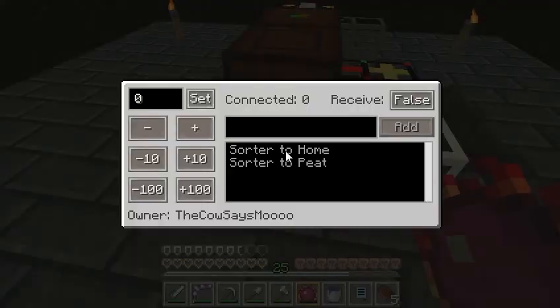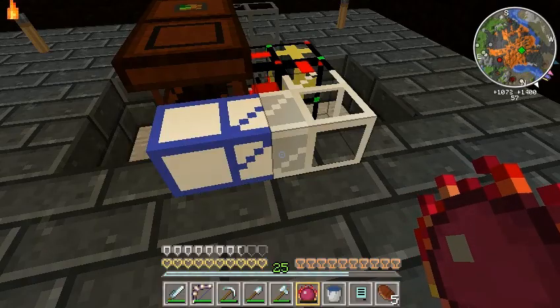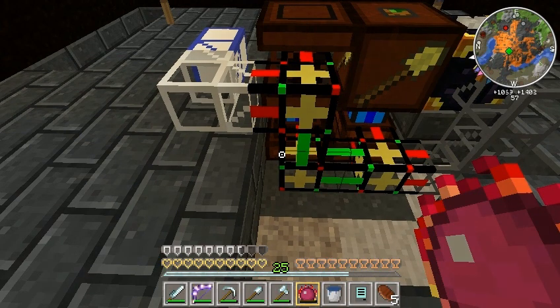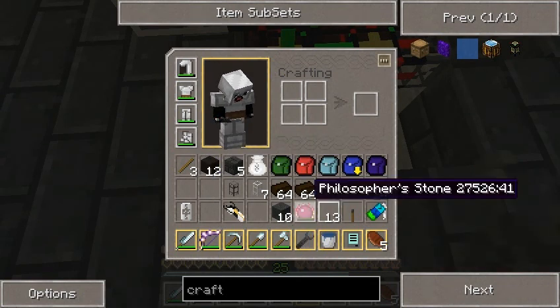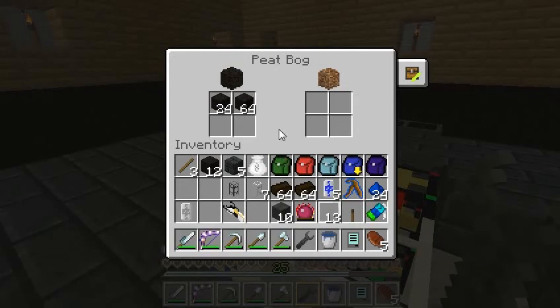And we'll see if it works. Receive true. It should start requesting things, I would think. There is no peat to request. And actually, you've probably got more bog earth than you need right now, so there won't be anything being requested, I guess. Which is fine. Bog earth, we'll throw that up there.